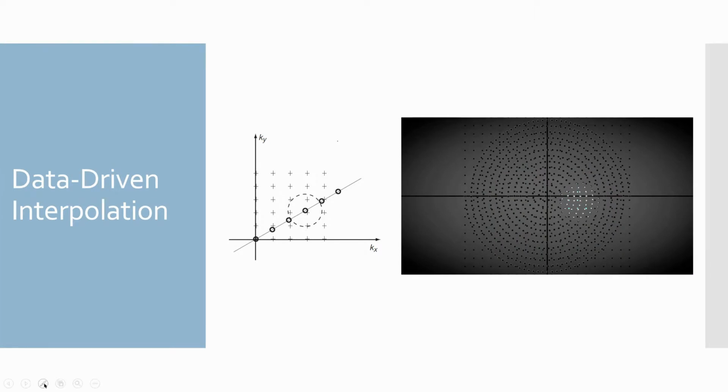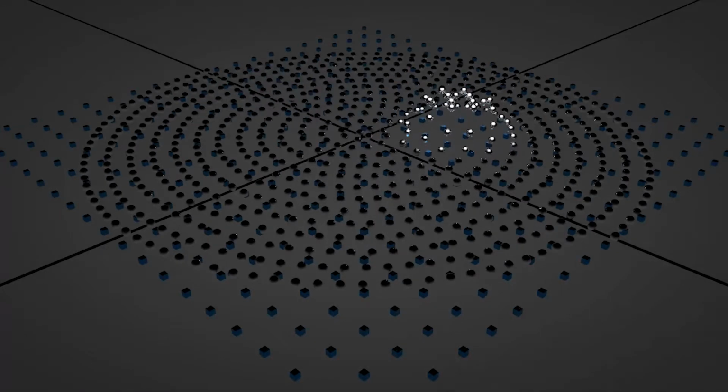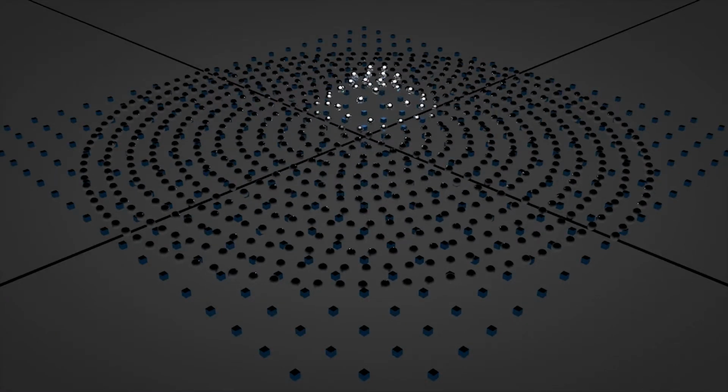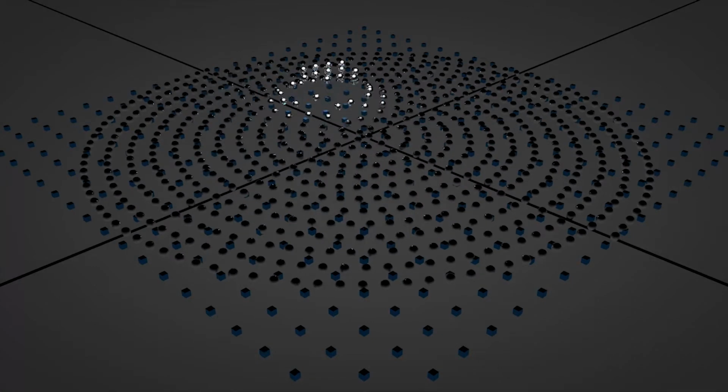Now, continuing on the presentation, you can see the basic principle of data-driven interpolation on a spatial frequency domain. This is the convolution kernel that we are using. Now, we're going to have a demonstration of this. Here, basically, the blue squares represent the Cartesian grid, whereas the white squares represent the non-Cartesian grid. You basically look at each point in a uniform way. This is the same example from another point of view. The fact that they are highlighted is only an indicator to show that they're the ones being neighbored by the grid point. Continuing on with the presentation.